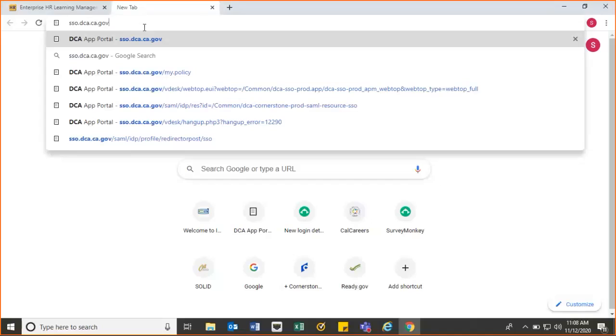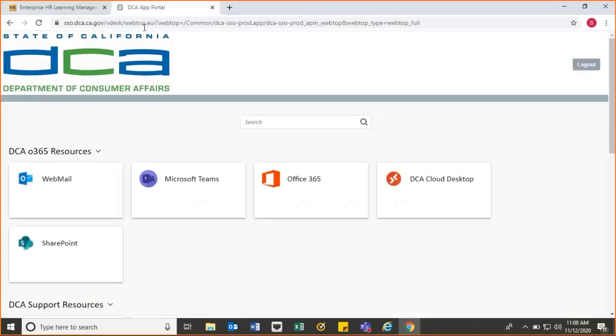For employees with a DCA email address, you're going to want to go to sso.dca.ca.gov, and it's going to bring you straight into here. If you are connected to the VPN or in the office, it'll log you right in. If you are not connected to the VPN or not in the office, as soon as you hit enter, it might prompt you for an email address and a password.